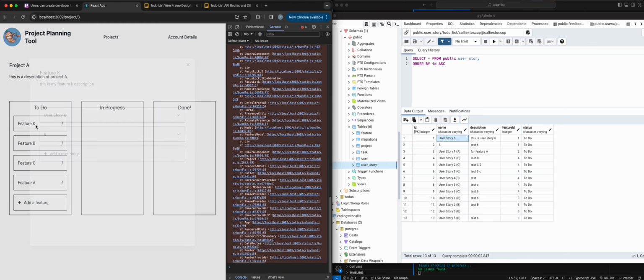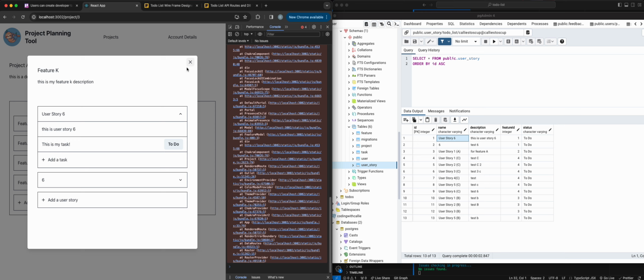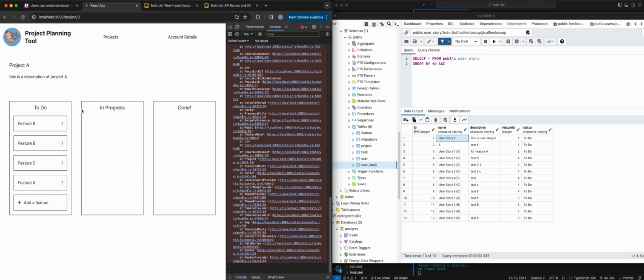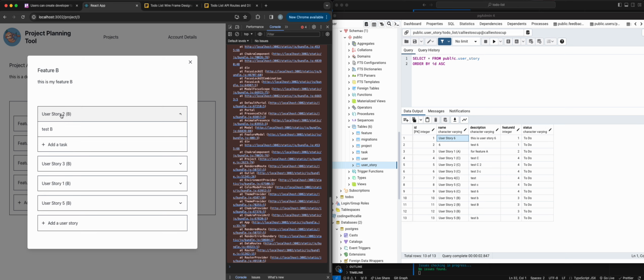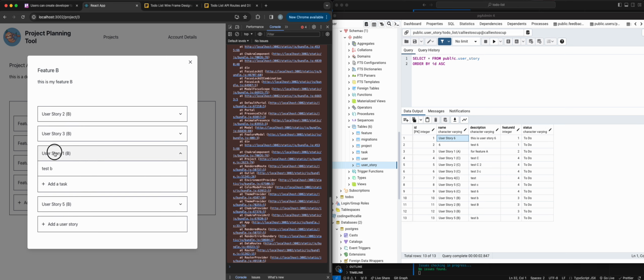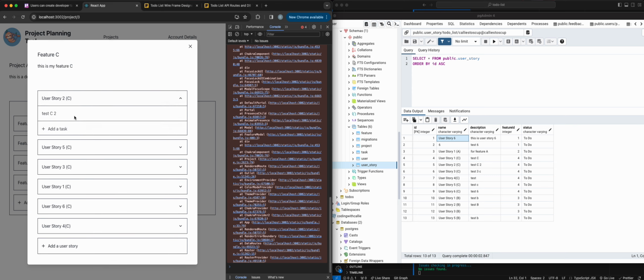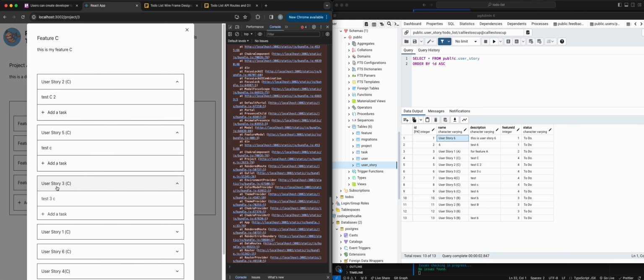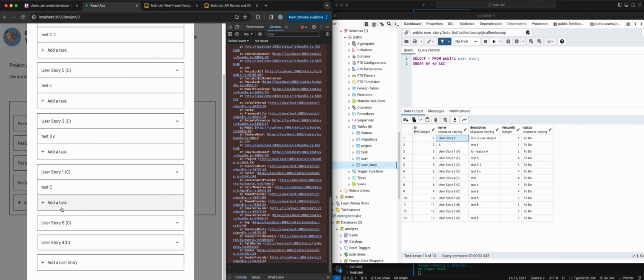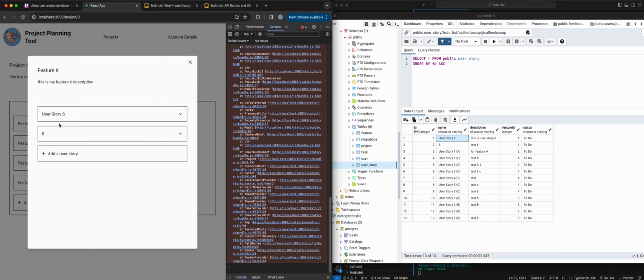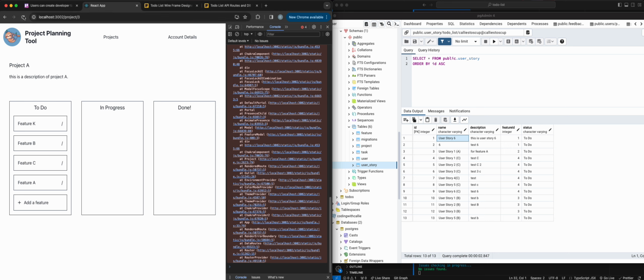I'm going to refresh my page and see if that helps. So it comes up there now. And it comes up there. Very interesting bug. Not up there now.